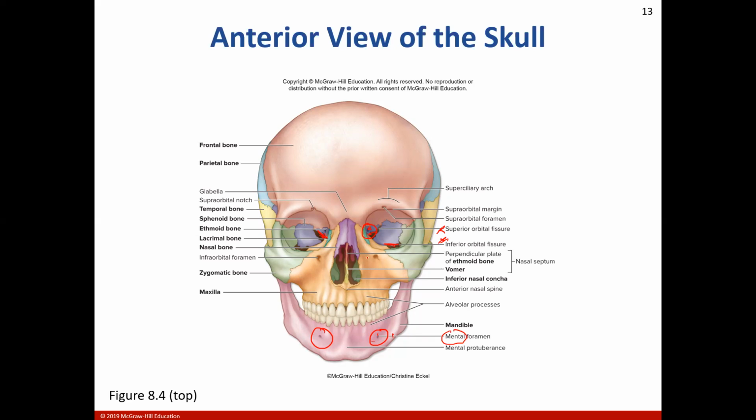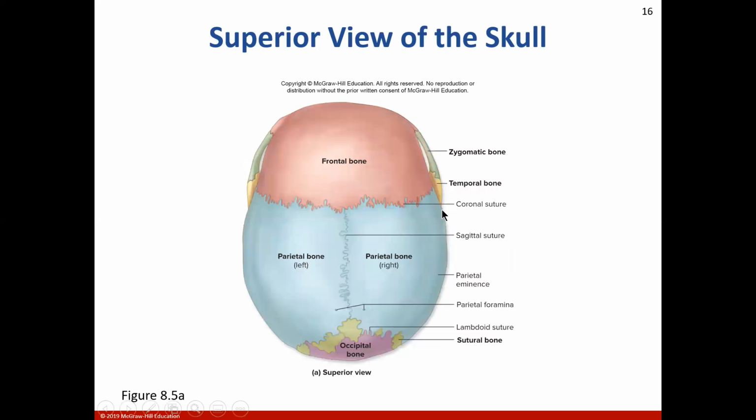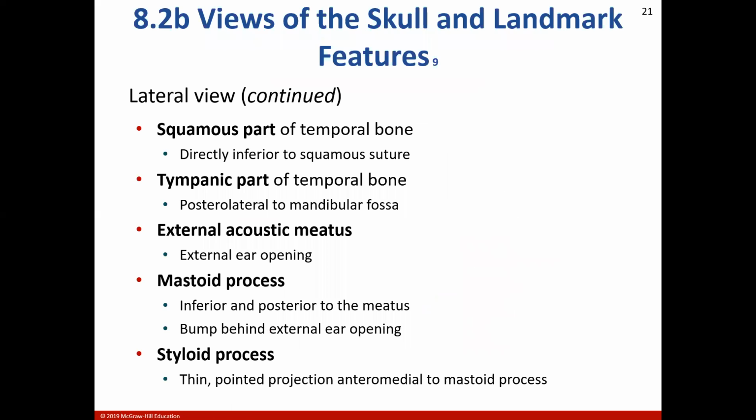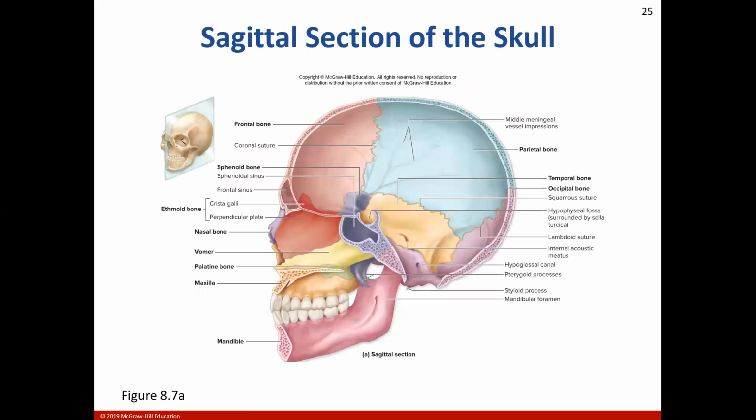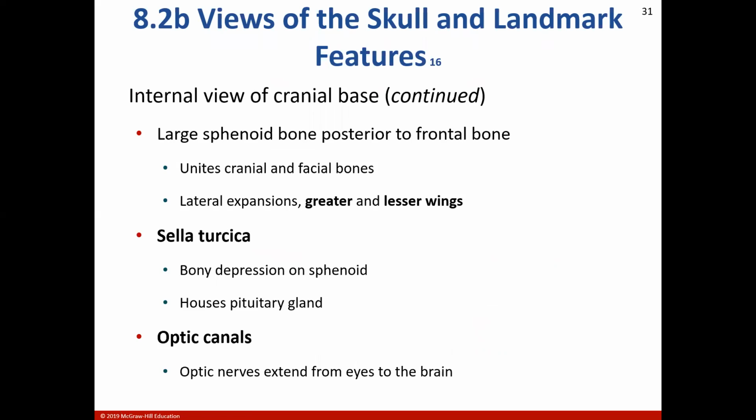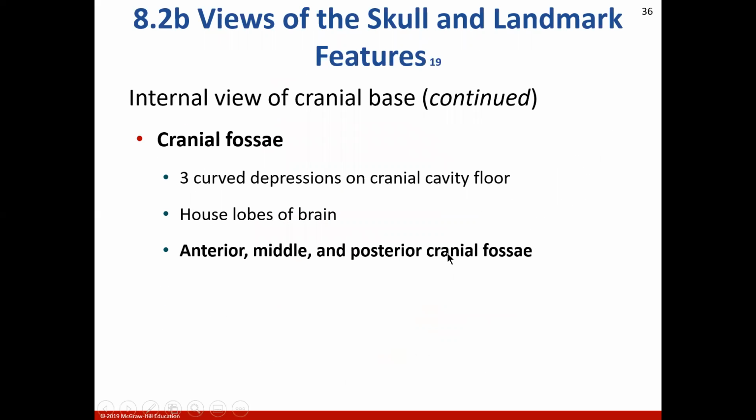These are important too. These are the infraorbital foramen nerves, and these are the supraorbital foramen. So that might be on your list. It's definitely worth going through that. Let's see if there's anything else before going there. Yeah, the foramina are probably the hardest thing for the skulls. So again, go into your MH Connect and go through it.